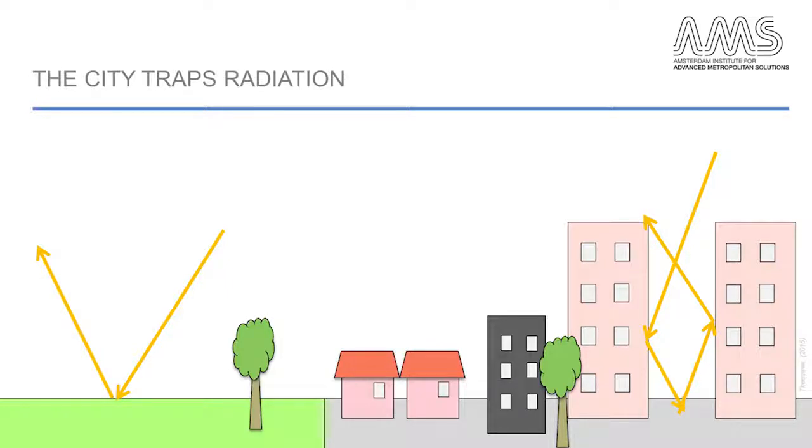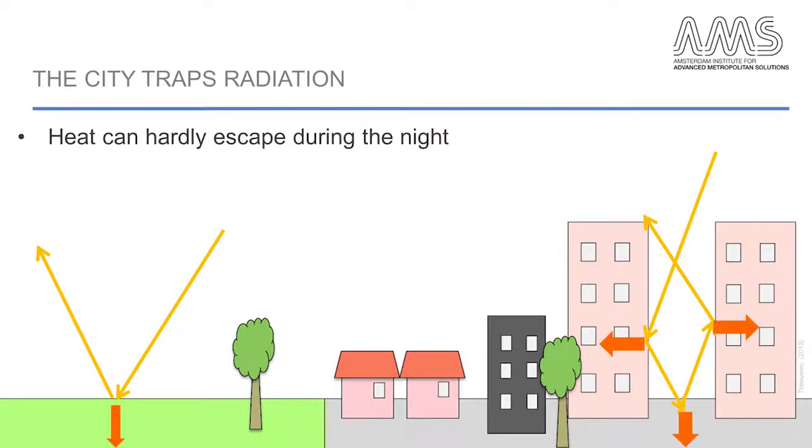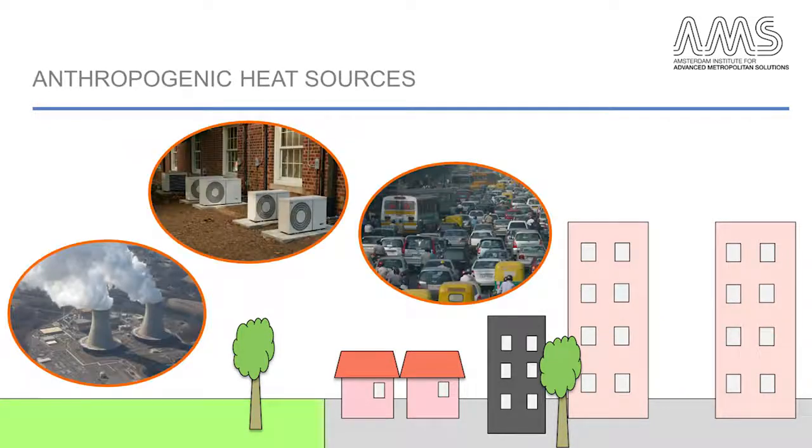The formation of the urban heat island is caused by various processes. So first of all, the city consists of streets with buildings. These buildings trap the solar radiation that enters the street. This energy heats up the buildings and streets and can hardly escape during the night. Of course, the city has other sources of heat as well, such as waste energy from electricity production, transportation, or heating and cooling of buildings. In addition, human metabolism, so people, are a source of heat in the city as well.